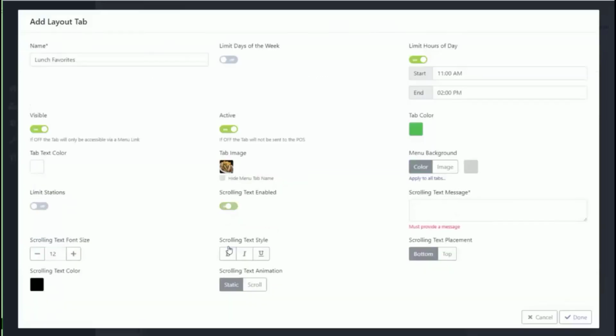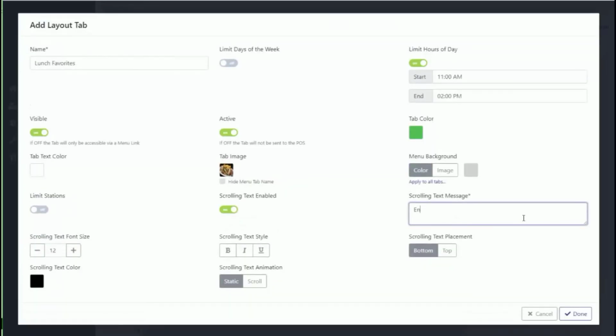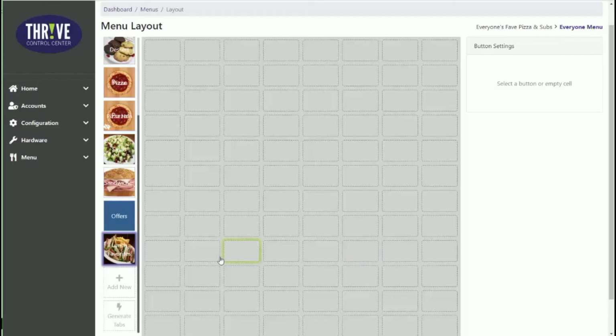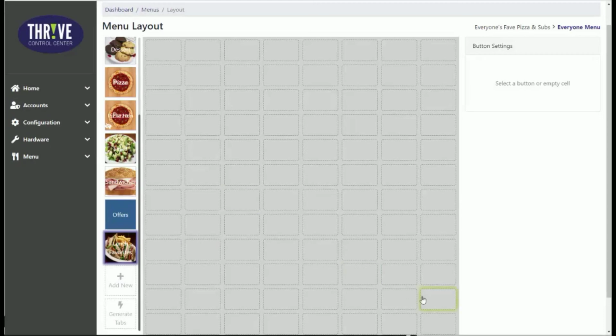And you can also include a scrolling message at the bottom. There are lots of options around the scrolling message. So we'll click Done, and now we have a blank tab to work with.